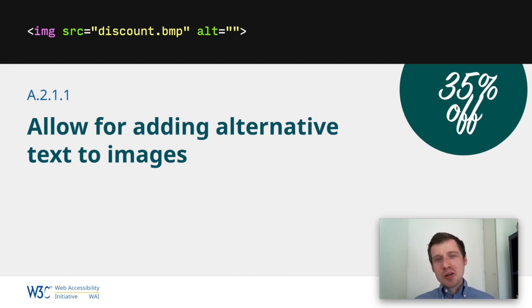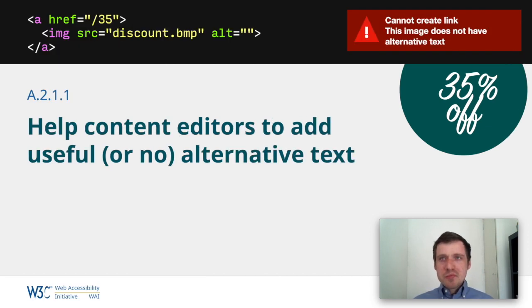What if maybe it would complain if you hadn't added an alternative text, or you'd have to explicitly say, no, this is just a photo of balloons. It's decoration. You don't need to put any. Maybe it should force users to make that conscious decision there. Or maybe if you're creating a link, it could be proactive and say, well, you've created a link. The only content of that link is an image. The image doesn't have alternative text. So you need to fill that in, otherwise we will not save the page or we'll throw a very serious error, we'll tell your manager, whatever. There would be lots of ways where an authoring tool could really help the user to get this right.